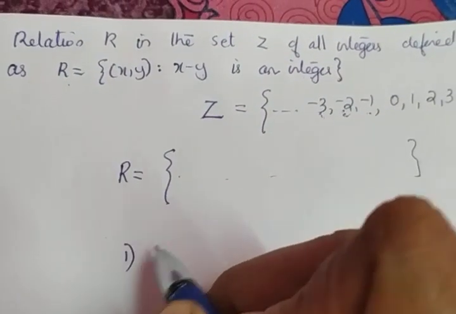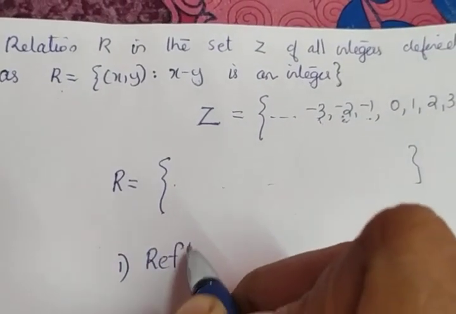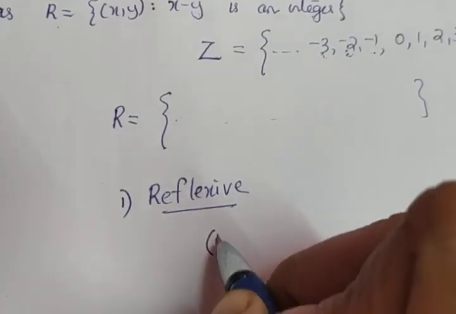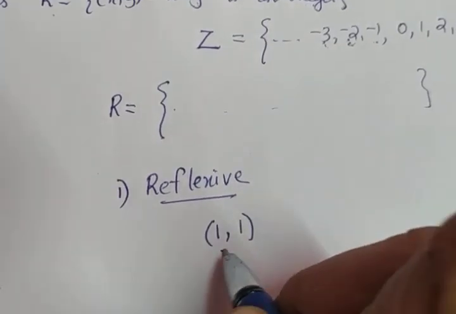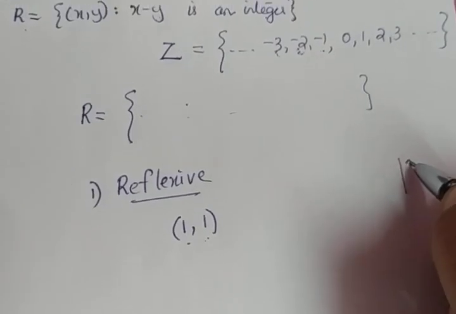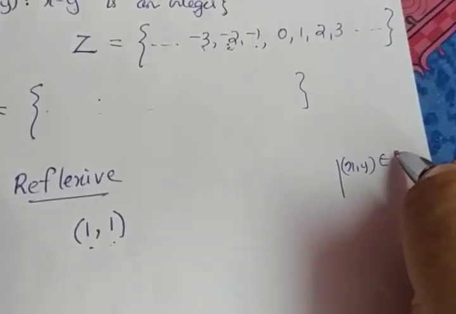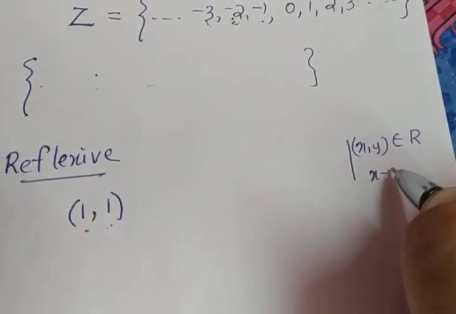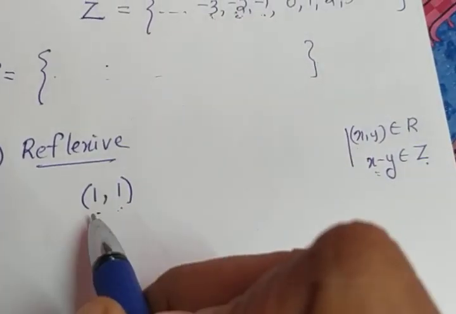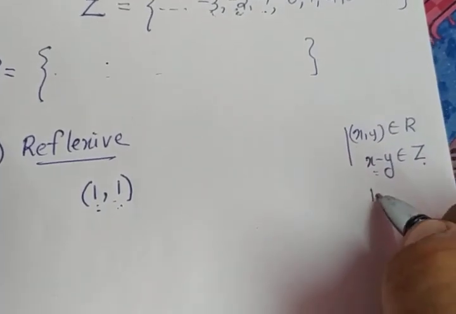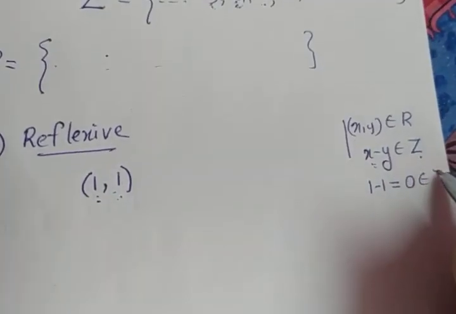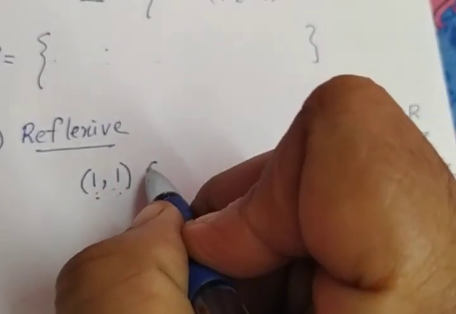First check: is it reflexive? To check reflexivity, the condition is (x,x) element of R. We take an example (1,1). Will (1,1) belong to the set? Yes, definitely. Why? Because if (x,y) element of R, the condition is x minus y belongs to the set - x minus y must be an integer. I took (1,1). 1 minus 1 equals 0, and 0 is an element of the set. Therefore (1,1) element of R.